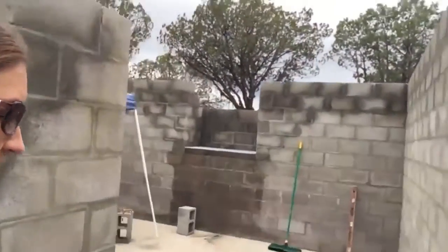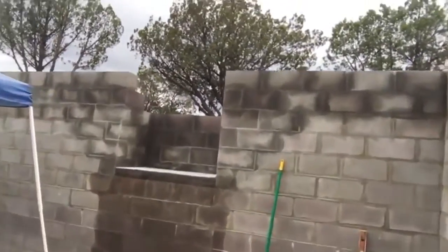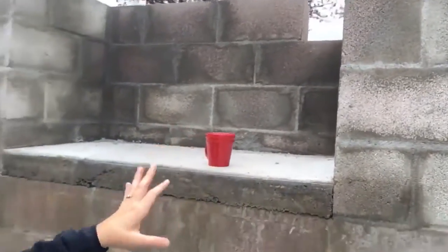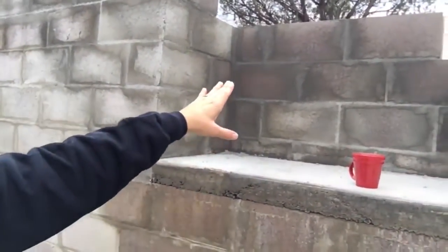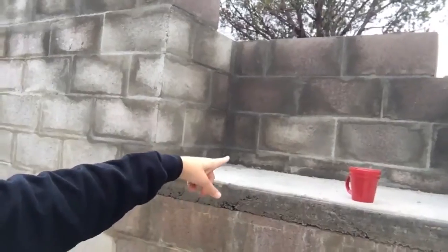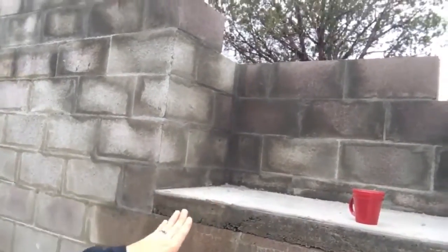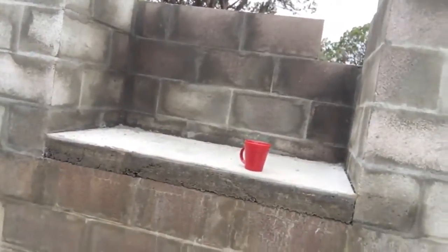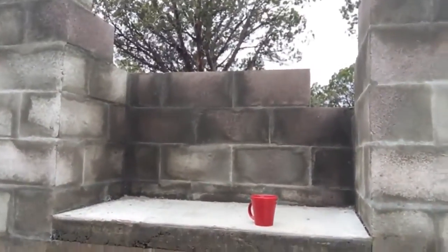While he's doing that, we're going to come over here to where the other stairwell will be going. This cutout is for the second stairwell. These stairs will be coming up at an angle here. So we had to make this set back a little bit for that angle of the stairs, and it'll continue up. There's just two more little rows there that have to be finished, and Steve and I are going to be working on that.